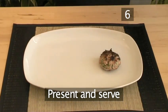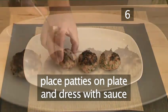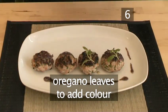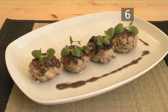Step 6: Present and serve. Place some patties on a plate and dress with the sauce. And to add a touch of colour, why not add a few fresh oregano leaves. And that's how to make mozzarella stuffed veal patties with anchovy and black olive sauce — the VideoJug way.